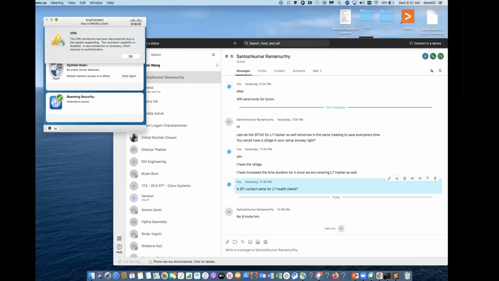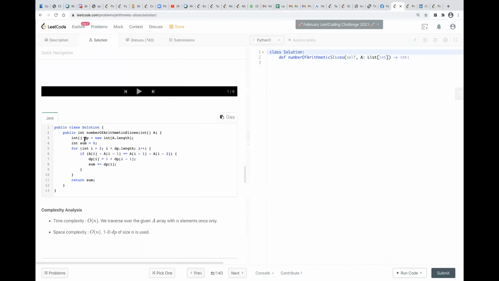I was just scrolling through. They are only taking a DP array, a list of size A, initializing the sum to 0 initially, and looping through the array once.